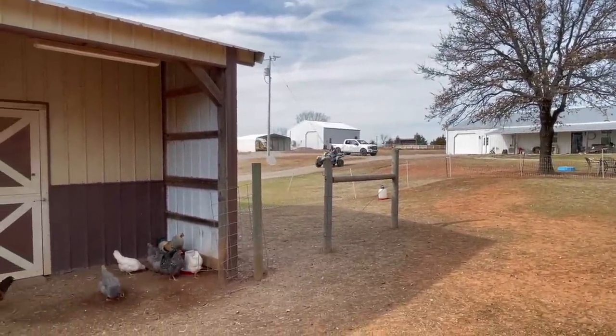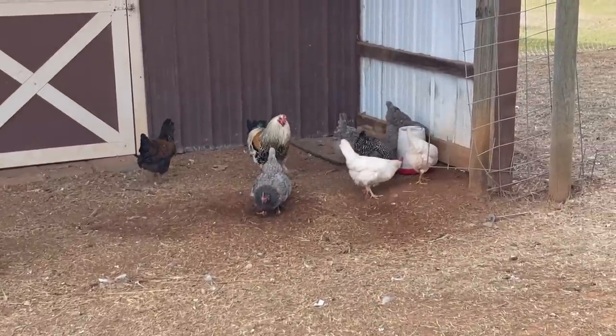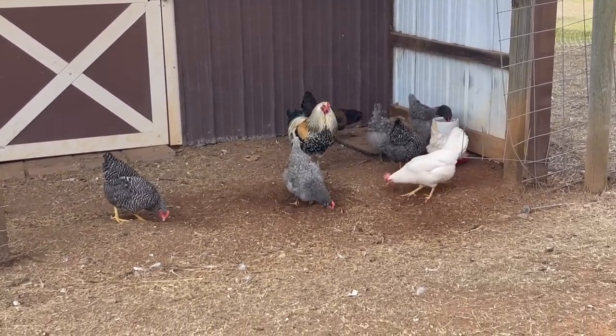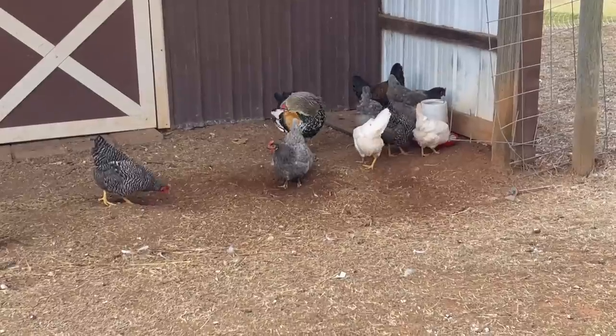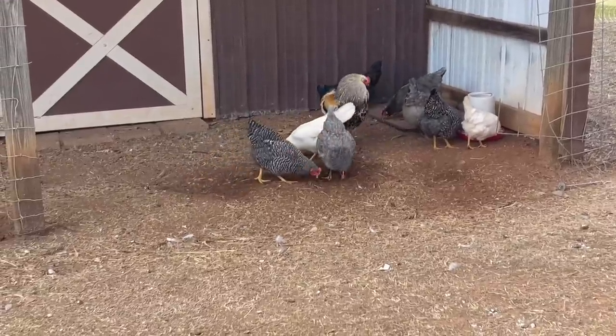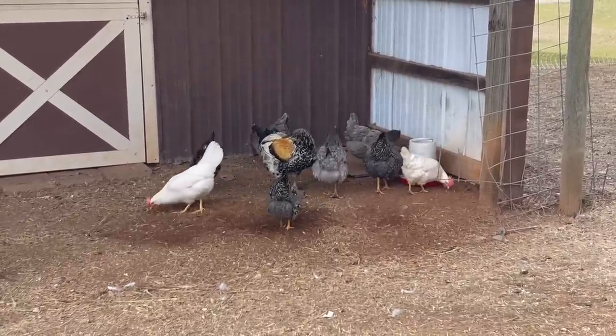Brendan's taking Rylan out to the campground they're building. A lot of the people I've talked to feed the same grain they feed their goats to their chickens, and they don't have any problems getting eggs, even with 14 to 16 percent protein. They do add stuff occasionally — table scraps, mealworms, things like that. I plan on giving that as well. This is locally grown stuff from our area, so this should be good. I'll keep you guys updated. I really won't know any benefit of this for a few weeks, especially when my other hens start laying. Alright, hopefully you guys enjoyed the video. Thanks for coming along, we'll see y'all on the next one. Remember, do the good.